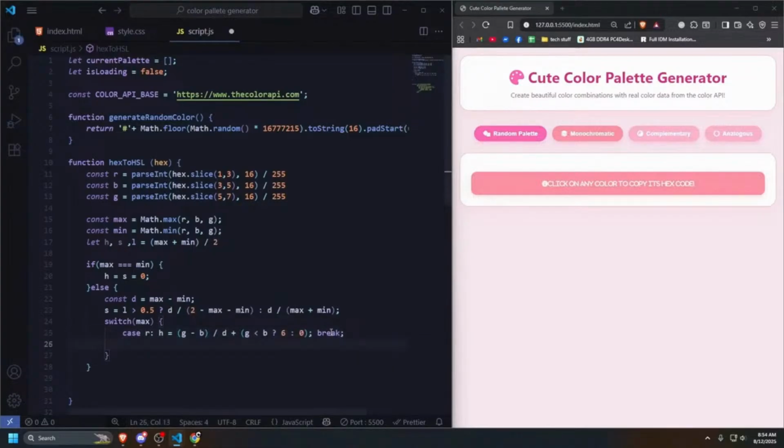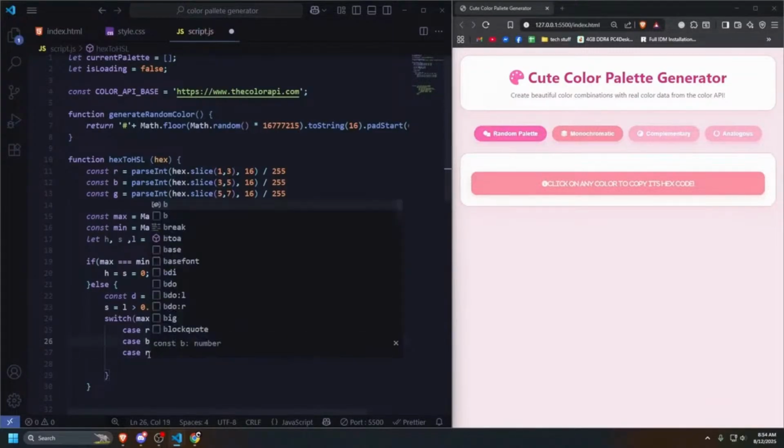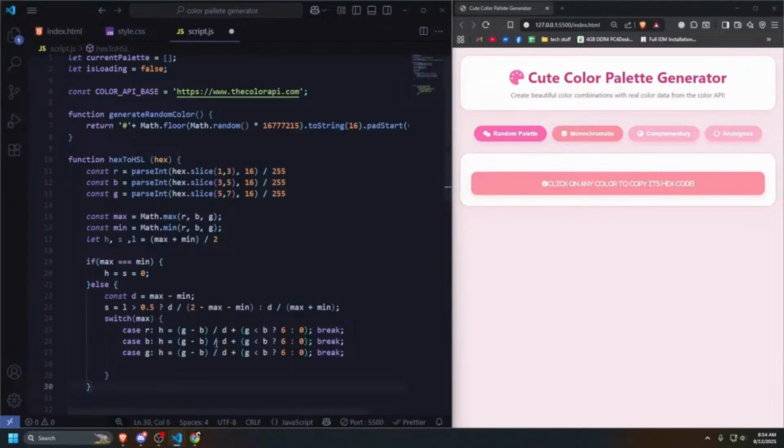Now for the green and for the blue: for blue, I'm going to do blue minus red divided by d. I don't need to check anything here, we'll just add 2. And this will be, I'm going to change that to 4, and this will be r minus g. And yeah, that is our formula.